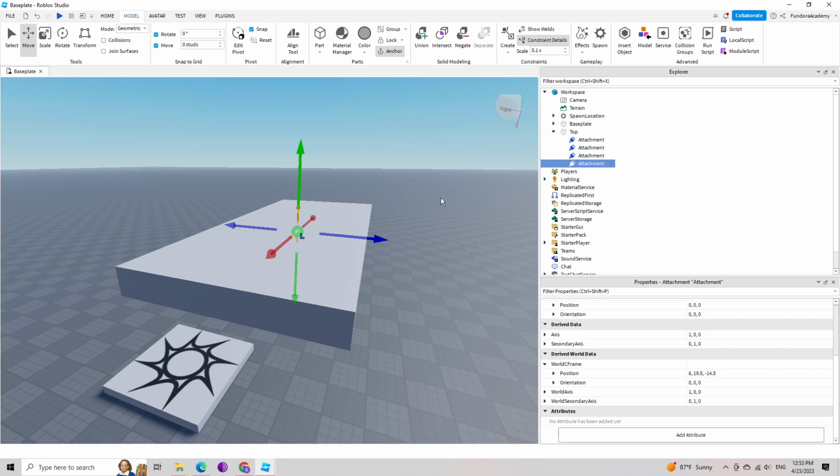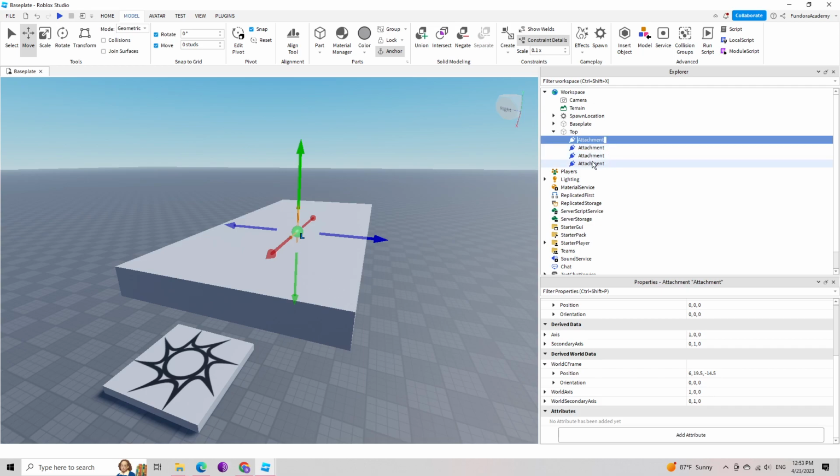Because they are all duplicated together, the four attachments overlap each other, so you will only see one green sphere. But I'm going to move them, and then you will see the four attachments. Before I do that, I need to rename the attachments because by default, Roblox Studio does not give them any difference, since they are all called Attachment.